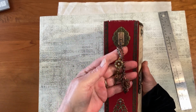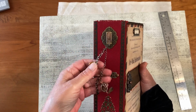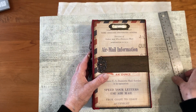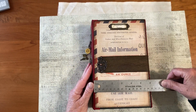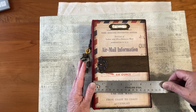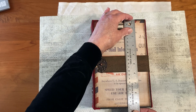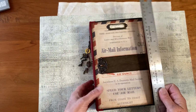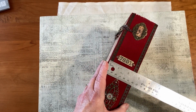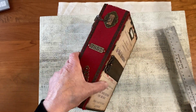It has all kinds of charms on it and chains. It measures 6 inches, slightly over, by 9.5, with a 2 5/8 spine.